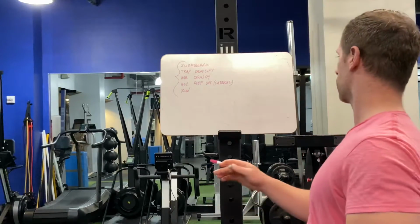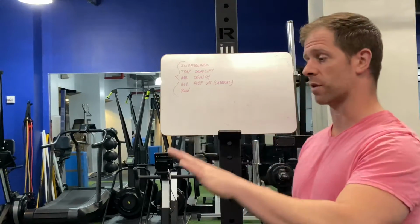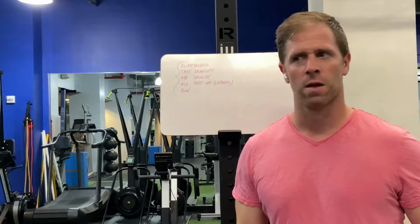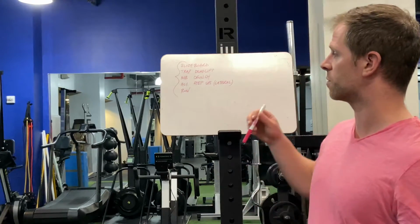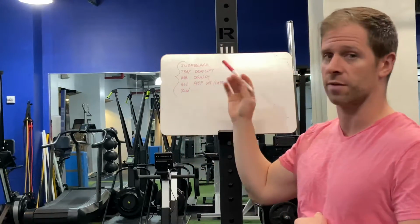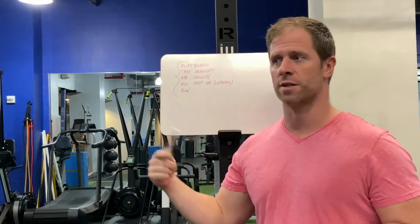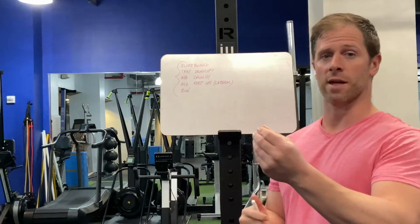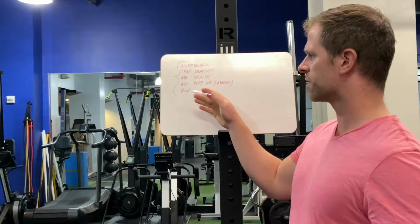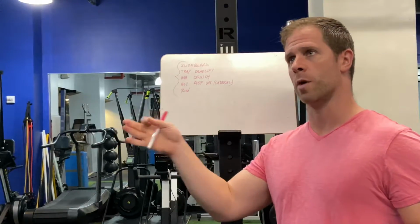Specifically with the run, I use the assault treadmill just back there. The reason I like that is because there's no motor, so you have to be the motor. You have to work your way up and use the hamstrings and glutes a little bit more specifically. What was most interesting to me was my running, which was not the focus, right? I was arguing that the trap bar deadlift demanded the most focus. But with my running, I tried to be as consistent as possible, not super bursts and in the red, knowing I had 60 seconds rest after, but in addition to focus on form in a fatigue state.